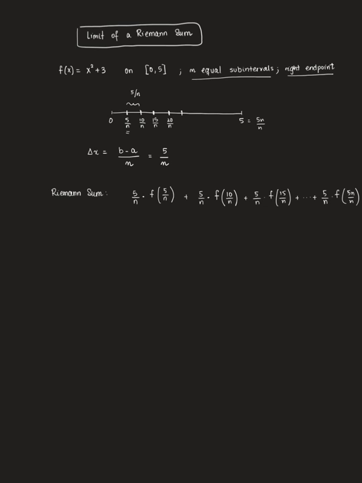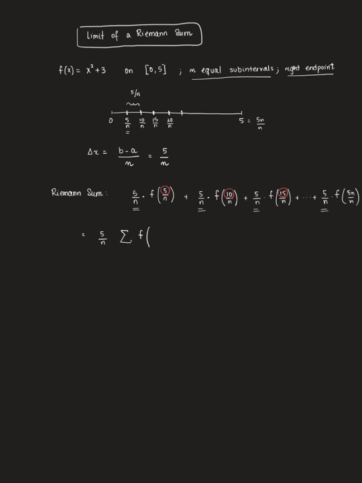So now the next step is to try to condense this into sigma notation. Notice that there's a 5 over n term common to every single term, so we can factor that out. So this will be a 5 over n that I'm going to pull out, and then summation of the function value. Now let's see. The thing that's changing is that numerator. That's 5, then 10, then 15. These are just multiples of 5.